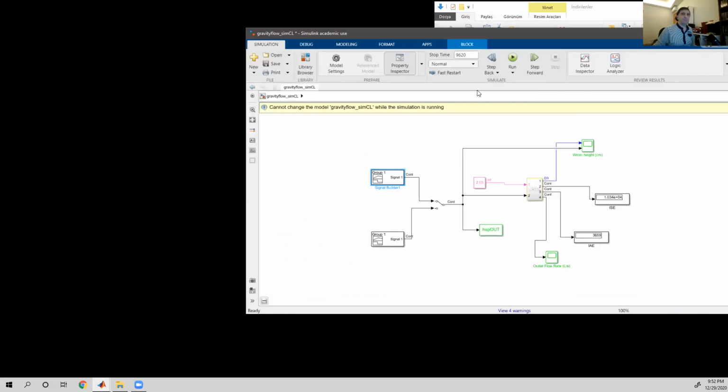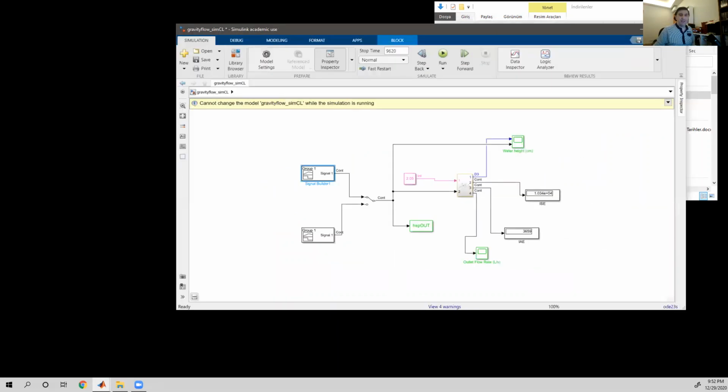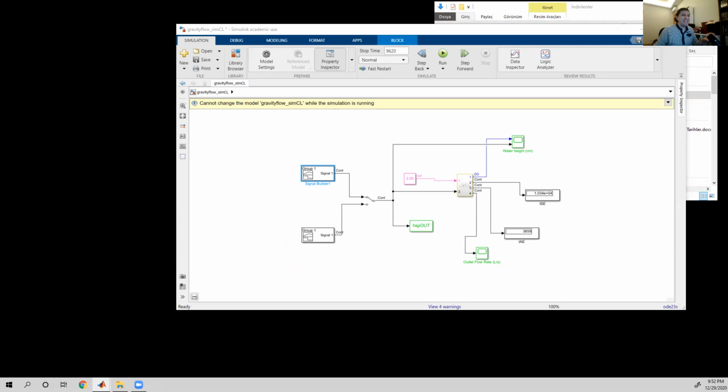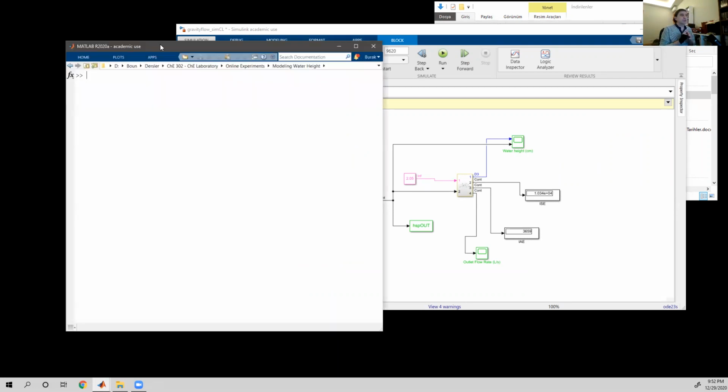The details are not that important here. What I'm going to do is, there is a controller here. The controller requires us to give the Kc and tau I values. In the very first part of the experiment, you should have come up with some approximate models, or a model at least. So you should have some Kp, tau p, and time delay d values at hand. From those values, using Cohen Coon settings, you should come up with these values.